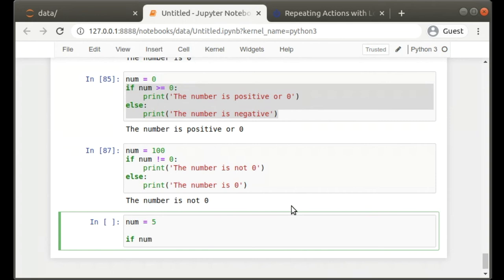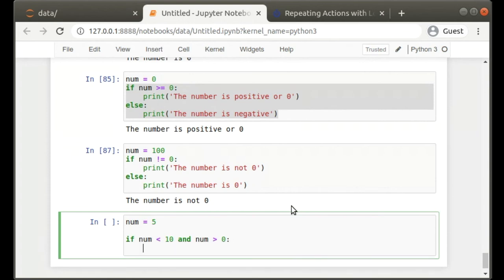If number is less than 10 and number is greater than 0, I can print the number is between 1 and 9.